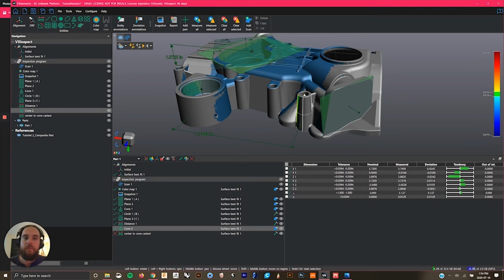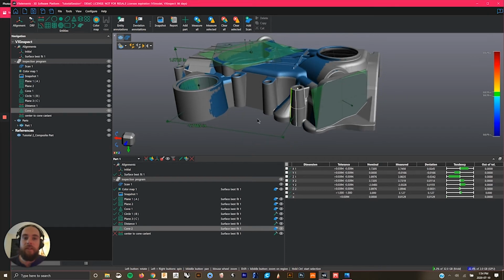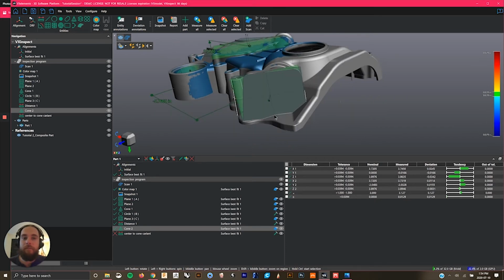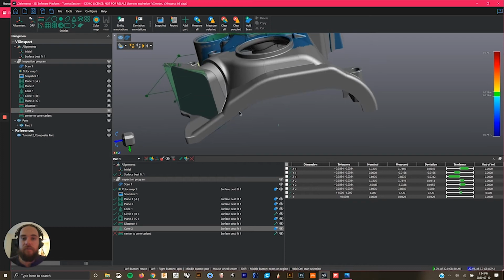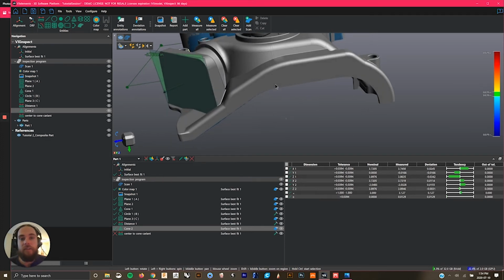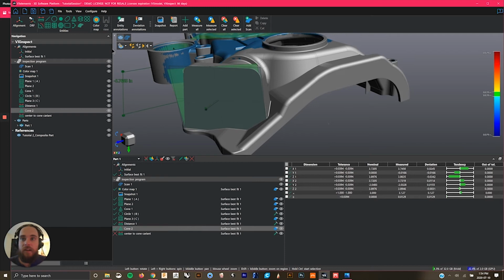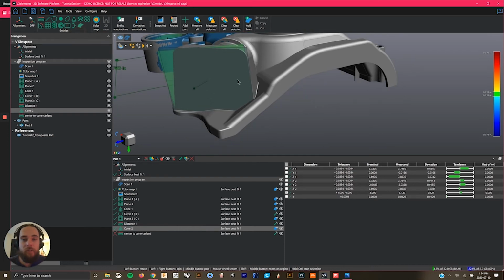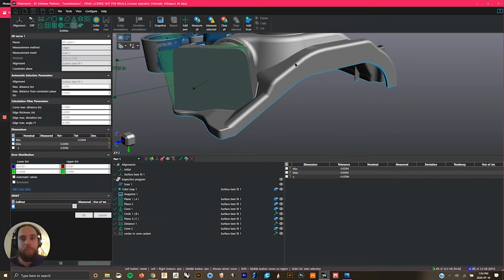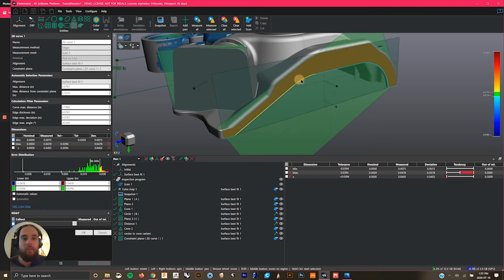So let's talk about some of the other measurement methods that we can use on a part like this. For example, maybe we want to measure the edge here and the edge flange, and whether it was cut in the right space or whether it's the right thickness. So in these reports, we can actually get a 2D curve to also report itself out. I'm going to start by selecting one of the edges I want to use. Creaform is going to give me a constraining plane, and from there I'm going to select the rest of my edging that I want to report out in this report.